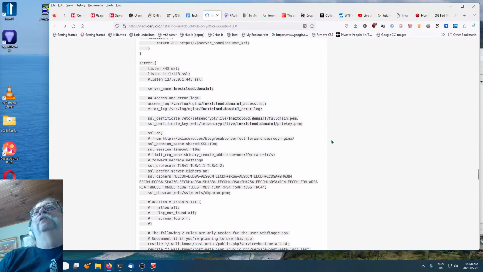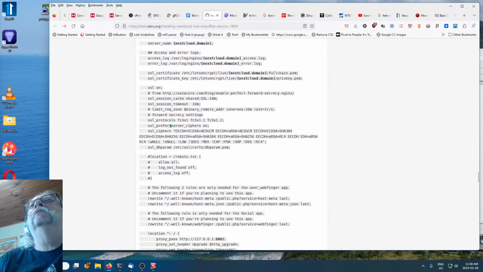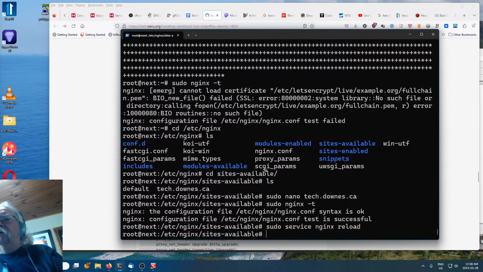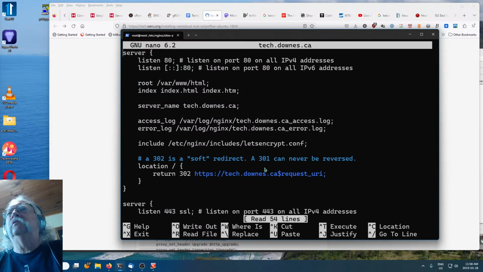Okay, so now this is all a little bit more complex. Access and error logs, just like before. SSL certificate, just like before. That's the part that I didn't do and I had to fix. SSL on. Let's just bring this up side by side so I can compare what I've got with what's there. sudo nano tech.downs.ca.